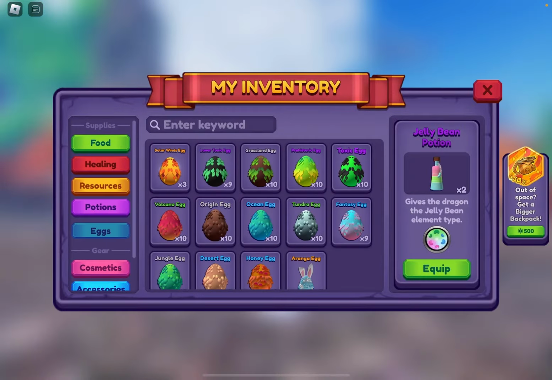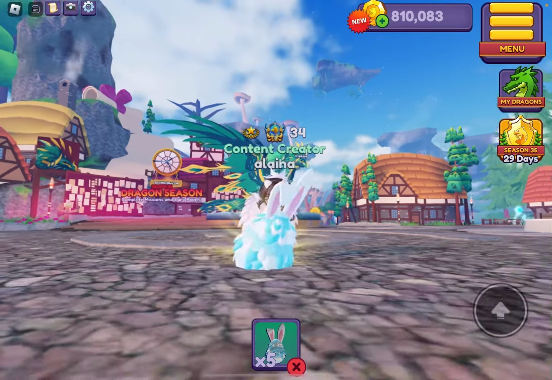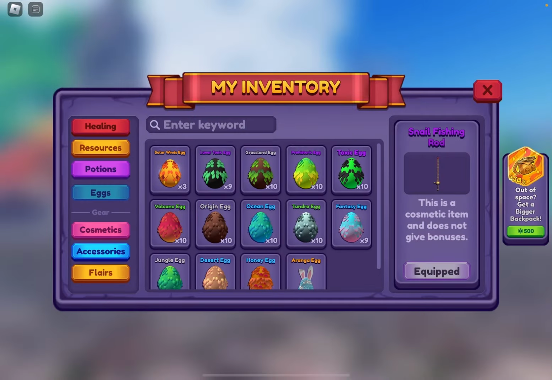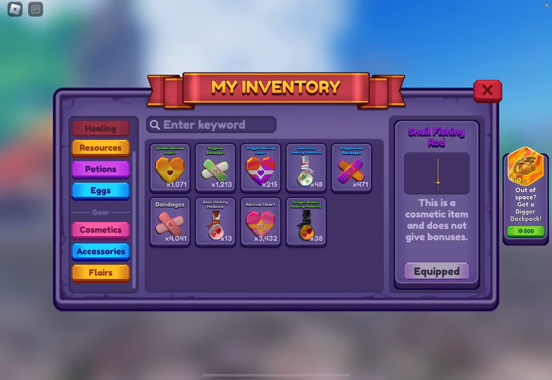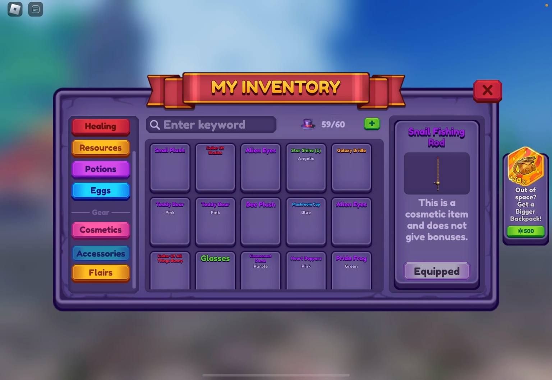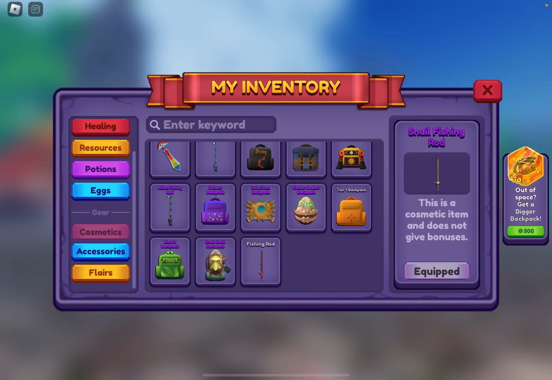This was an old update and they added it back, but now you can sit there and show off all of your stuff. I really like the Oranga egg. So yeah, you can hold eggs, potions, resources, and healing and food, all of these. And then they have this section down here to separate the other stuff.